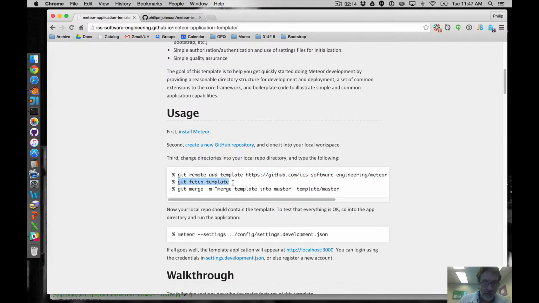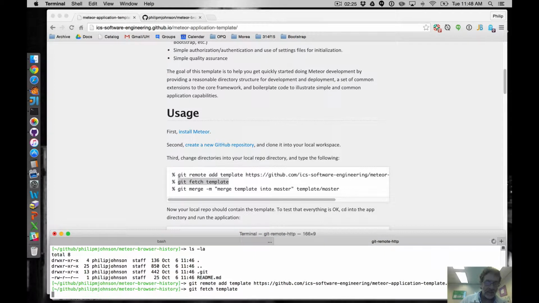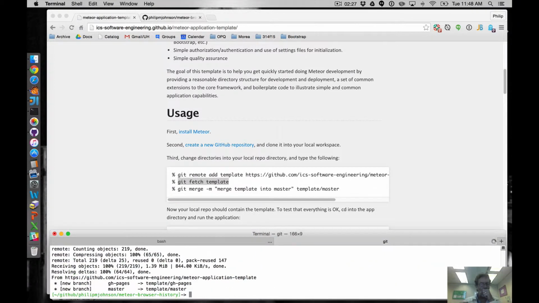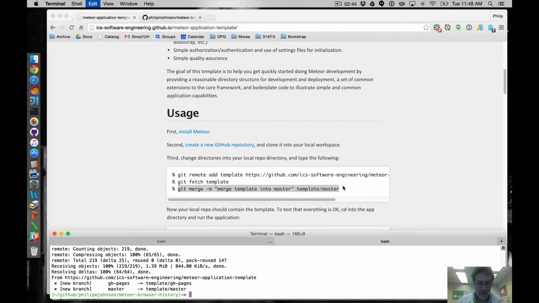Second, we're going to say git fetch, which will bring that template into our local repository. And the last thing is to merge the template into our master branch, which is where we're working now, and then we'll see it in there. So let's do that.